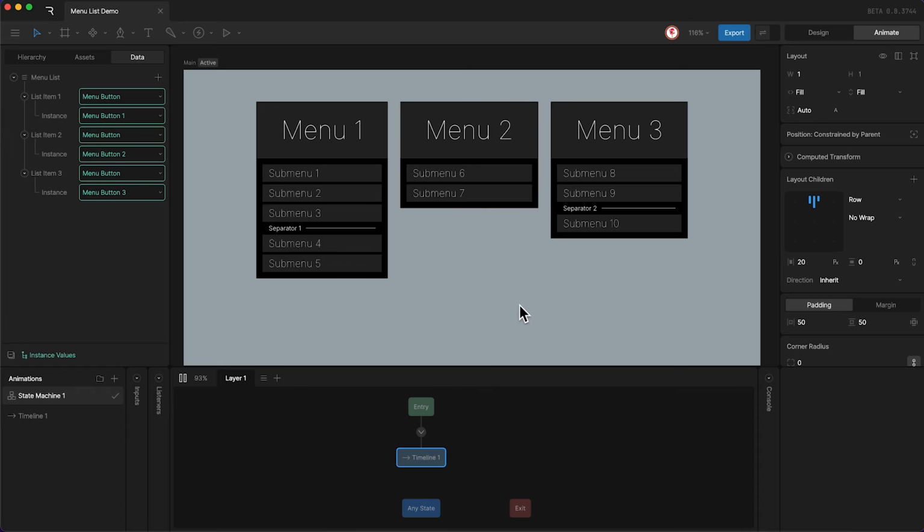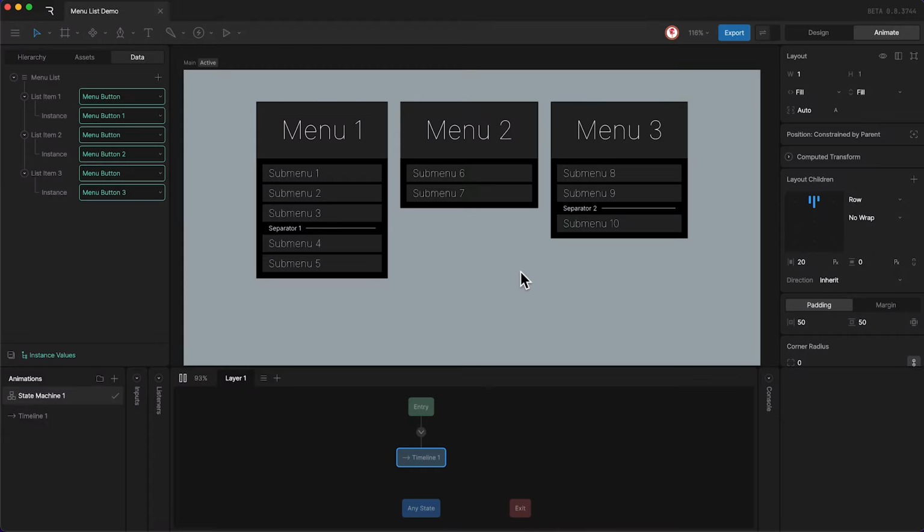Okay, to finish, I'm going to create the interactions so when I click on each of these menu buttons, the submenu appears. For this, I have to do some things. First, I'm going to create the appears and disappears animations for the submenu.